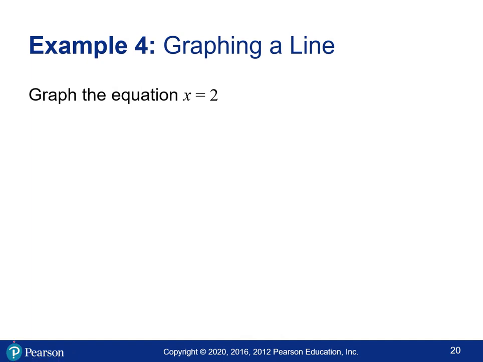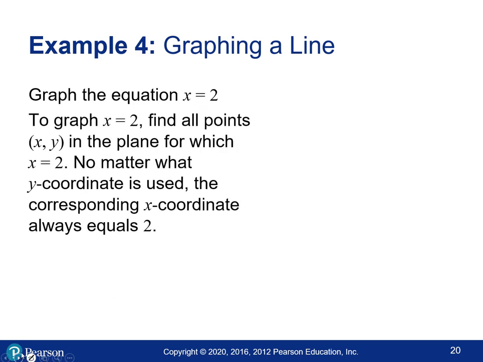Okay, so example, we're going to graph this equation of this line. What does this look like? It just says x equals 2. How do we graph that? So to graph this, we're just finding all of the points on the xy plane where x equals 2. And if you think about it, this is all that has to be true. So all I'm told is x equals 2. It might seem like that's not a lot of information, but it's actually plenty of information because that's all that has to be true. So y can be anything. y can be any number as long as x is 2.